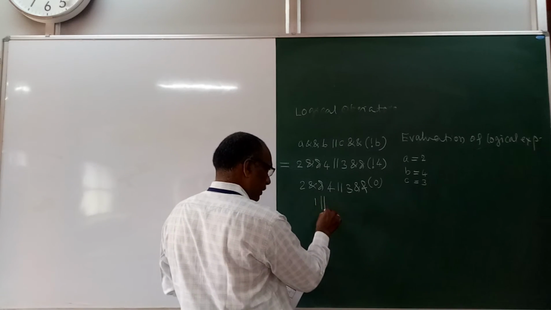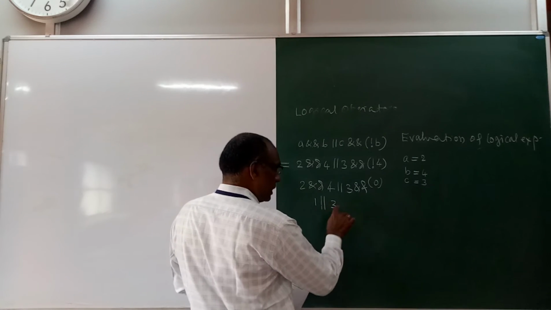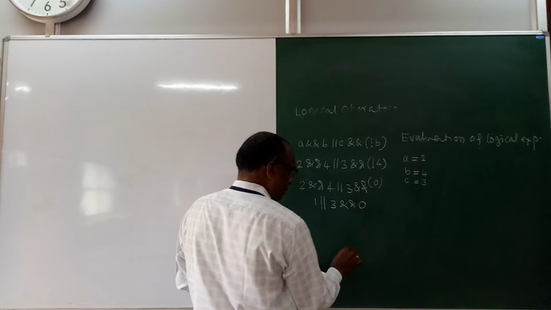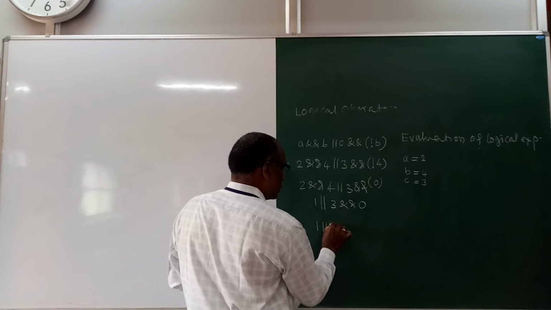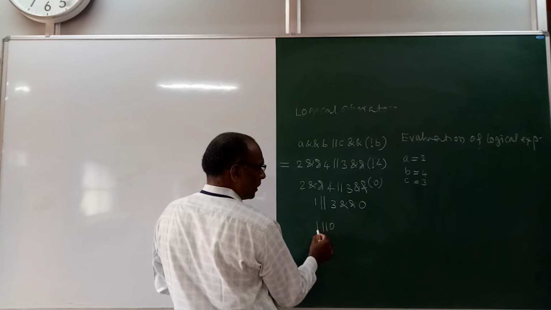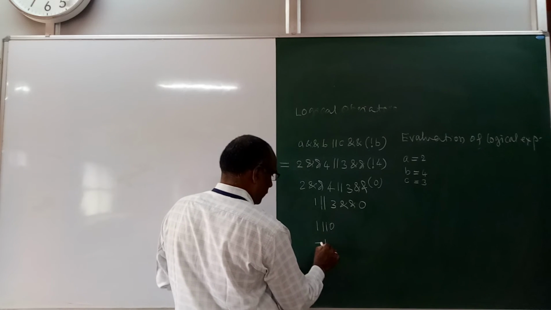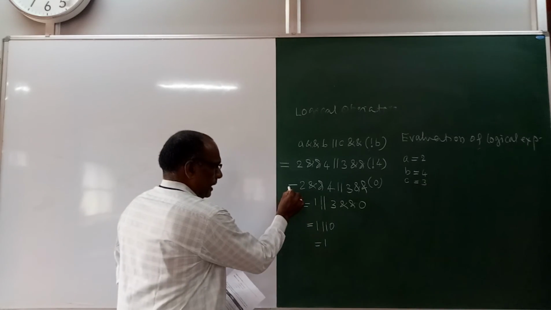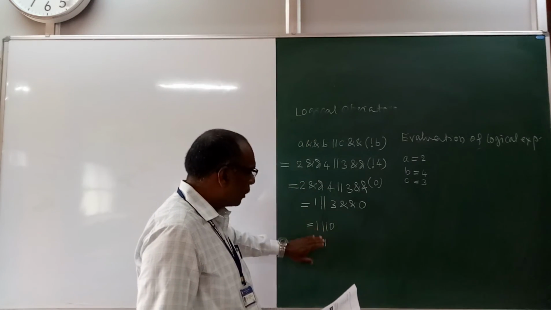And this is the OR operation. That is 3. 3 is ANDed with 0, and this is 0. Okay, it is multiplication, so this will be 0. This is OR. If you look at the truth table of the OR operation, 1, 0 is 1. This is the output of this logical expression. The operator of the logical expression is given and its output here.